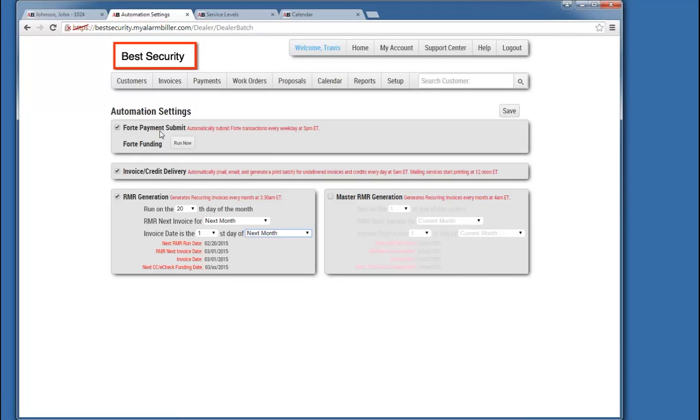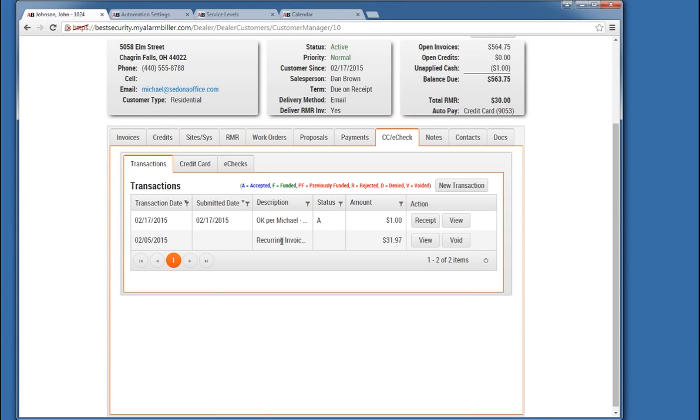This tab says process my Forte transactions. What will happen tonight at 5 o'clock is it's going to see that there's a transaction that needs to be processed because it was supposed to have been processed by now, and it will automatically process this and settle this against this customer's account.